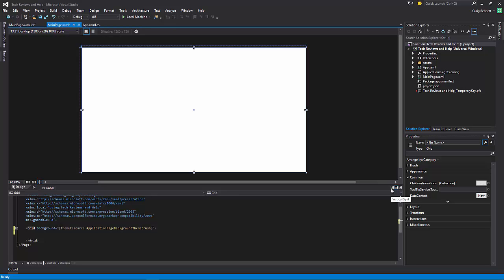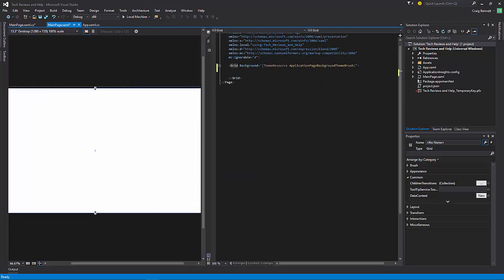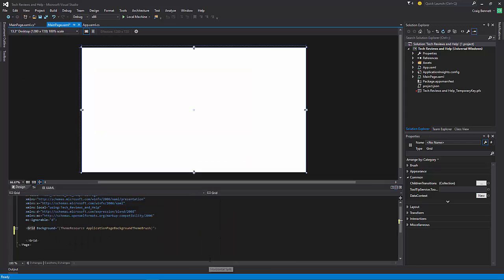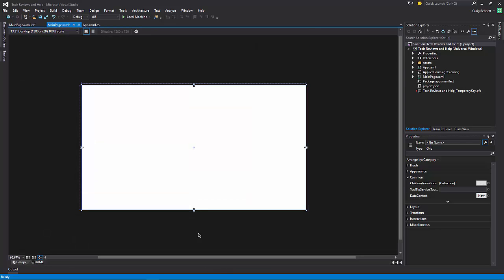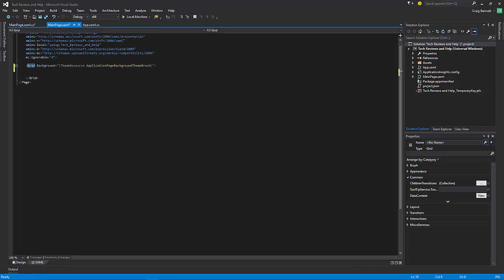What you can do right here is do a vertical split, or you can go to horizontal, or you can get rid of the thing altogether. Now to get to the code, you go down here to this tab and press this, and it gets to the code side, and that's what we're going to go for in this.